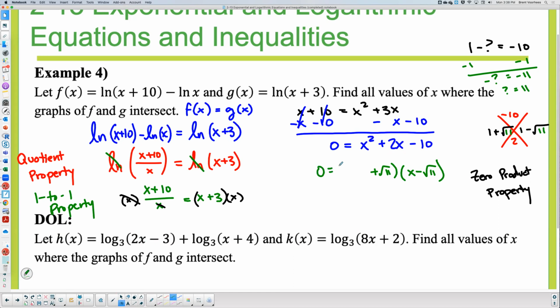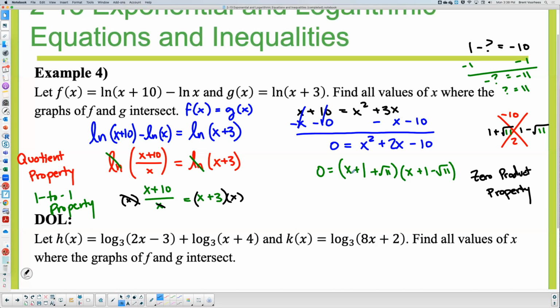to have this as 0 equals x plus 1 plus the square root of 11 and x plus 1 minus the square root of 11. And that's because if you multiply these out, 1 times 1 is 1. 1 times negative square root of 11 is negative square root of 11. But then you have a positive square root. Those two would cancel each other out. But then you would have a positive square root of 11 times the negative square root of 11, which would give you negative 11. 1 minus 11 is negative 10. So anyways, there's our two factors.